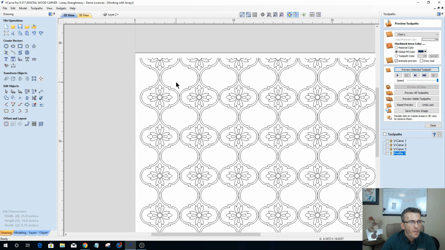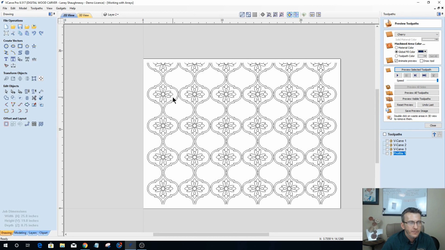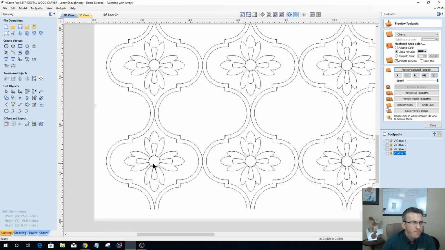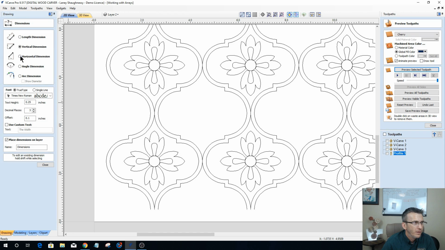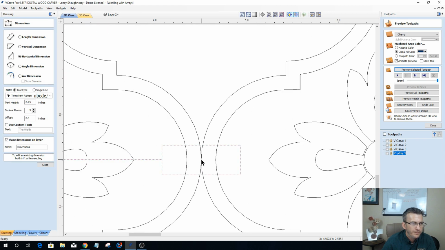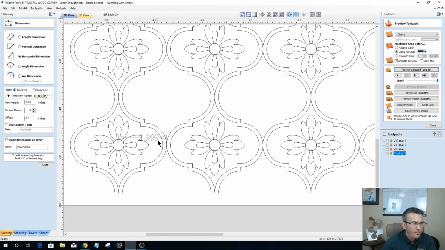So it stands to reason that if I measure the distance horizontally from the center of my flower to the center of my part, I want to get right on that center and get that number, 1.9999.